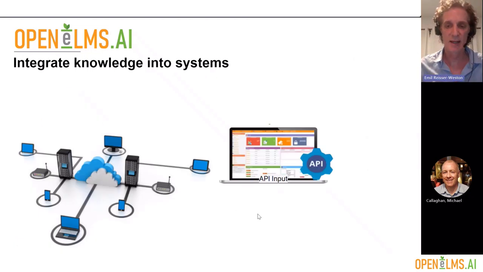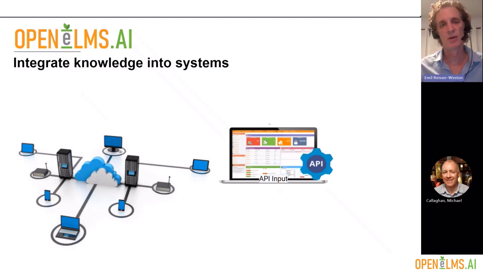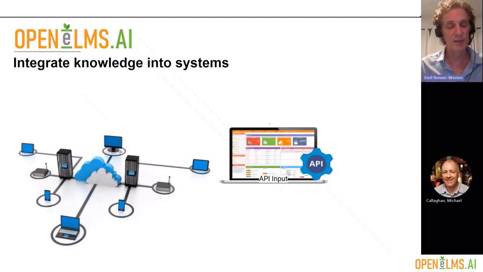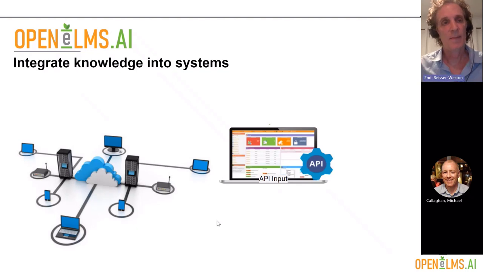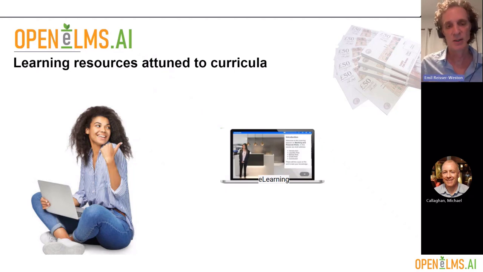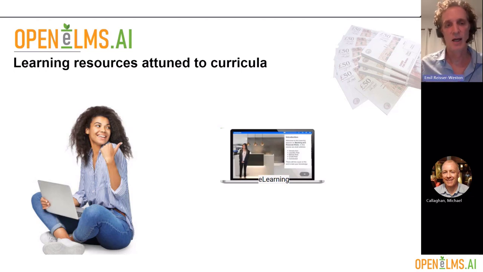You can integrate knowledge into systems via APIs and sell that knowledge to third-party systems — this is a great advantage, selling knowledge rather than suffering a brain drain of people taking that knowledge elsewhere. You can directly sell research, academic papers, and everything produced by your organization as a product, becoming an AI factory that sells specific knowledge on specific subjects. You can also produce learning resources attuned to curricula and sell them to other academic establishments, to industry, and use them to teach your own pupils — freeing up resources for research.